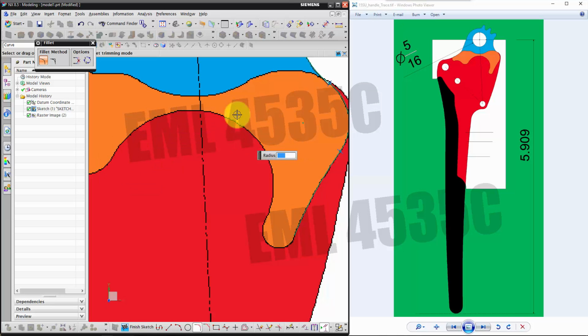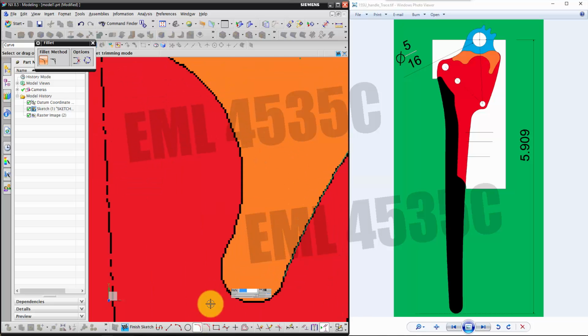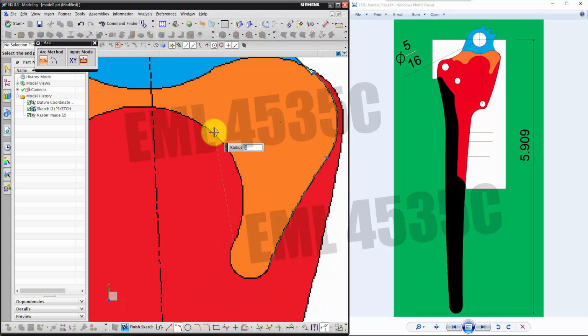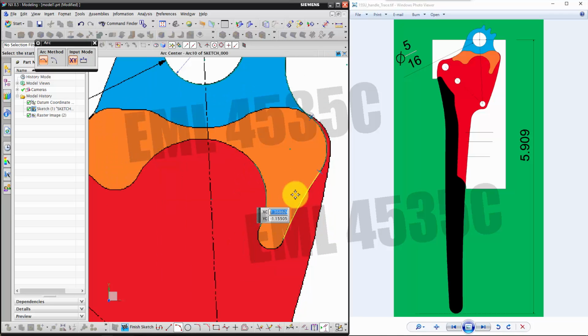Seems like this portion is a smaller arc. That portion has a bigger radius. So we'll do a 3-point arc. Maybe end here or here. Okay, that's it. Then for this section, well, let's do the bigger radius first.